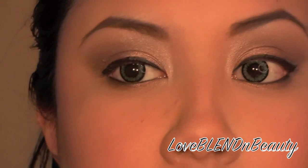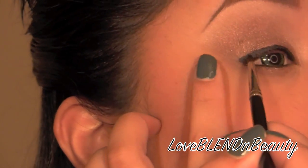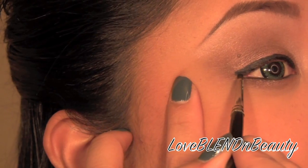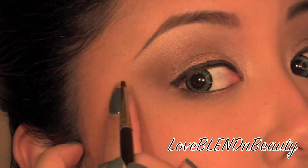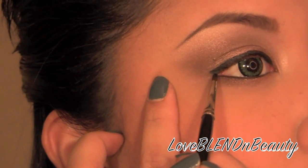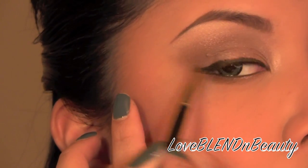Just like that. Pretty easy. And then this is when I do the wing part. I literally just take it and do the same thing like how you flicked it out. But it's just a little harder with this, because with the angled brush, it literally kind of does the work for you. This one, you have to literally direct it going the right way you want it.